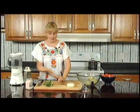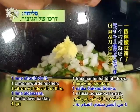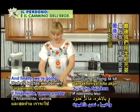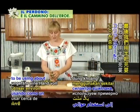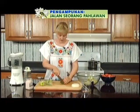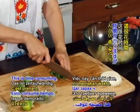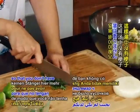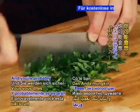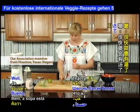Okay. And lime juice. One lime should do it, unless you want more. And finally, I'm going to be using about a handful of cilantro, which I'm going to chop. So when you buy the cilantro, it's going to be on the stem. This is time consuming, but you want to take the leaves off so that you don't have any stems in there. And you're probably wondering, well, gee, that looks like vegetables. That doesn't look like soup. Well, the soup is coming up.